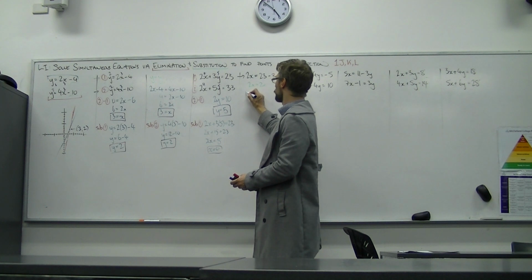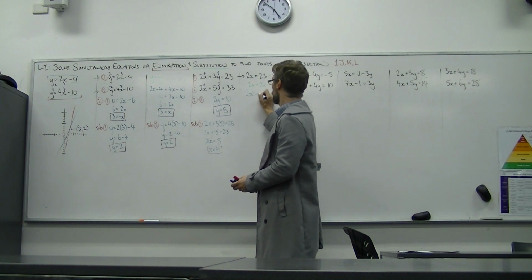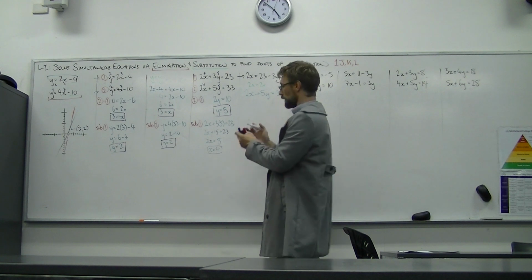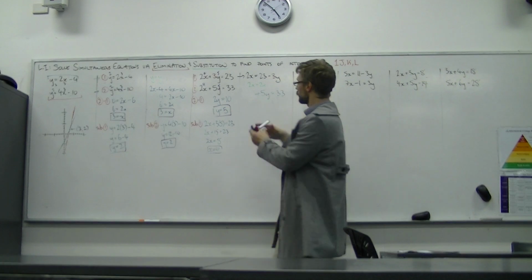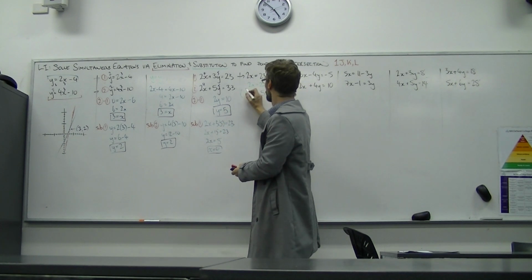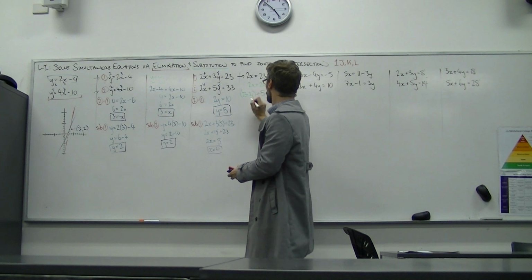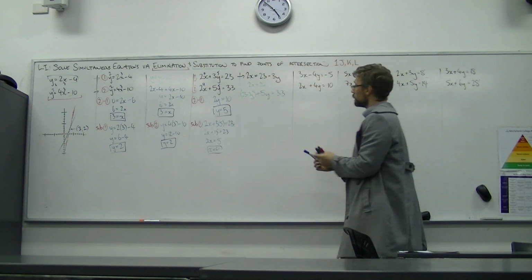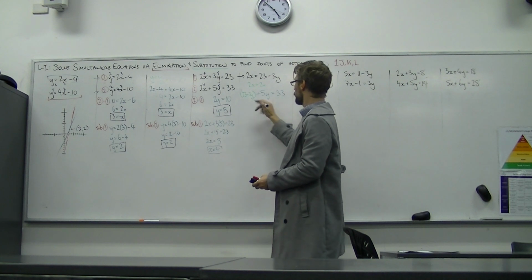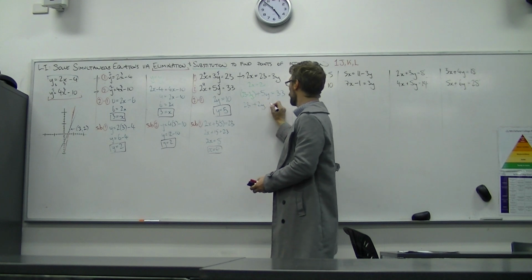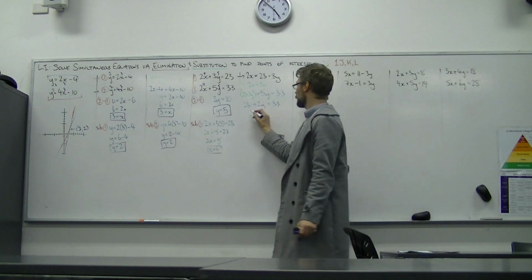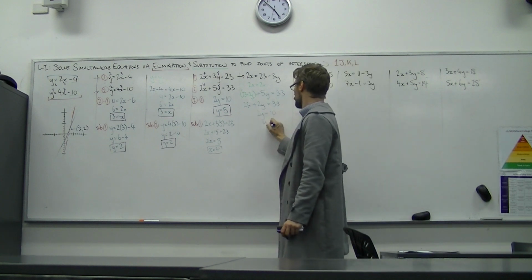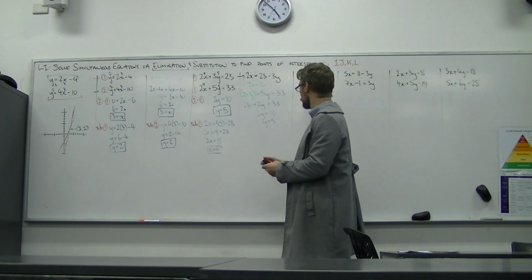Well, that means when I write this equation, 2x plus 5y equals 33, I could replace this 2x with what 2x actually equals. So I could replace it with 23 minus 3y. Beautiful. Okay, well, I've got a whole lot of stuff going on here. 23 minus 3y plus 5y, and that's plus 2y, equals 33. Great, I've got an equation with only one variable, so I can solve that. Old school stuff now, y equals 5. Cool, this is solution, partial.